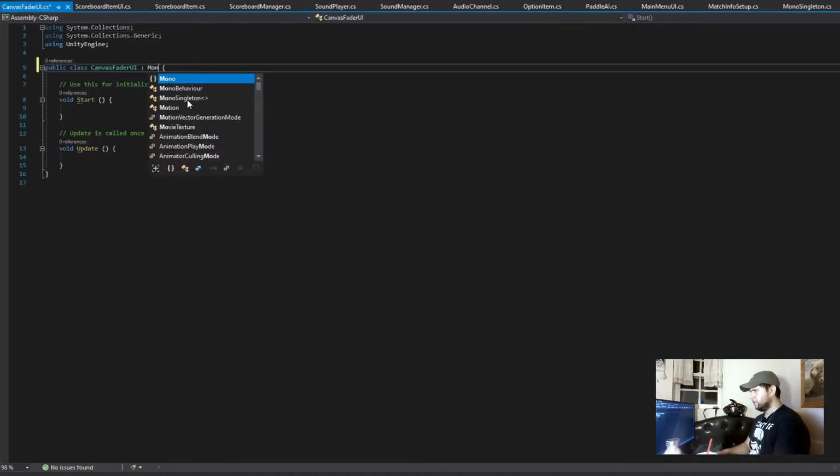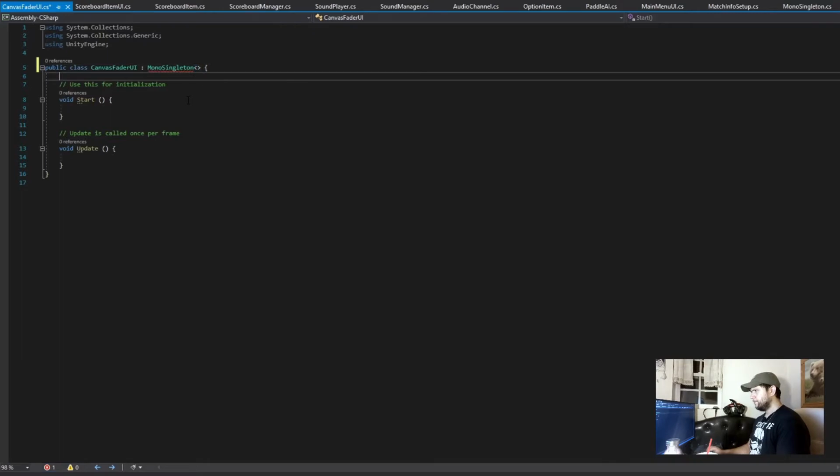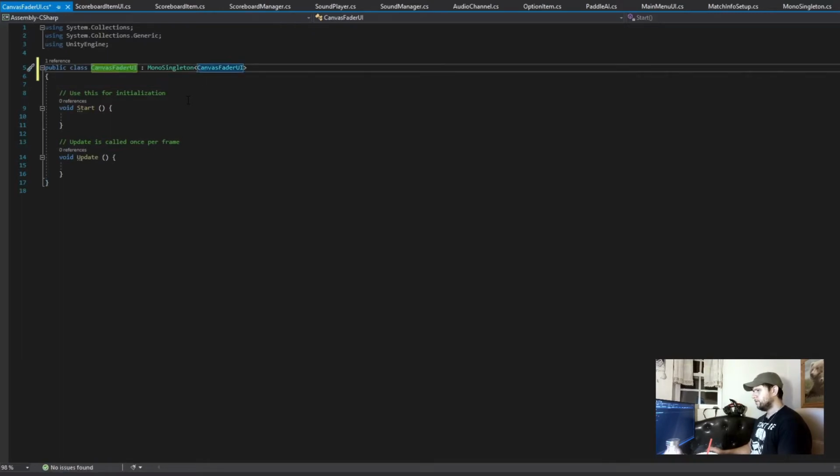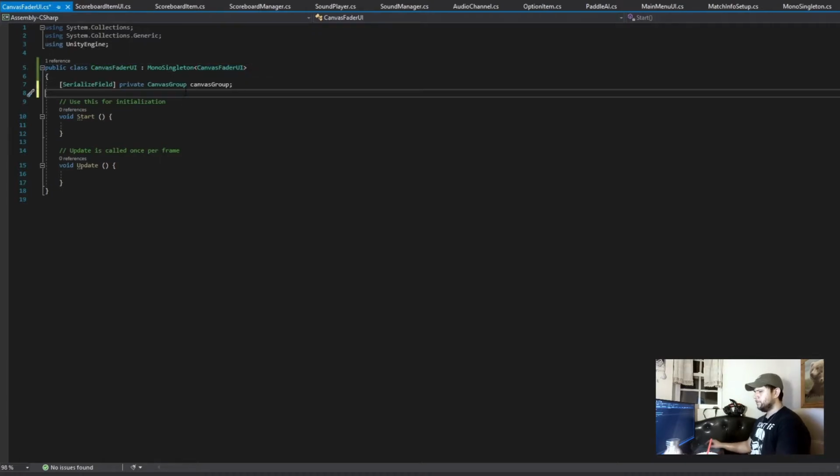So this script is going to be a mono singleton, and it's going to take in a canvas group.